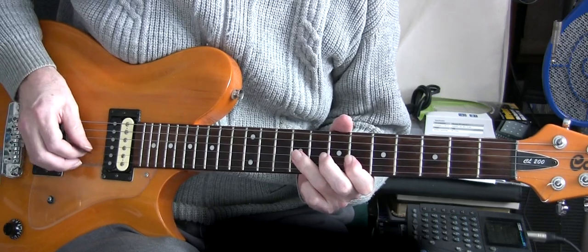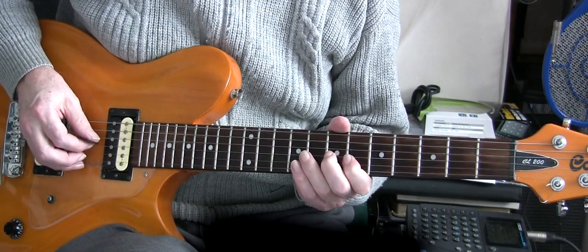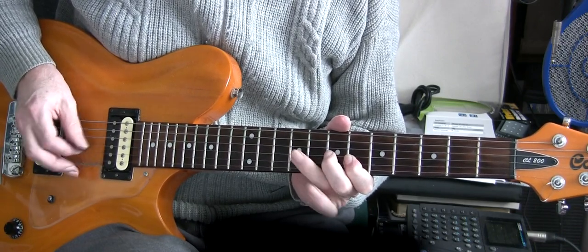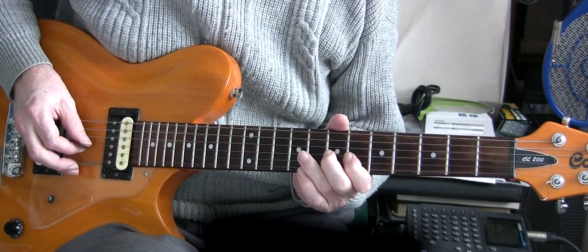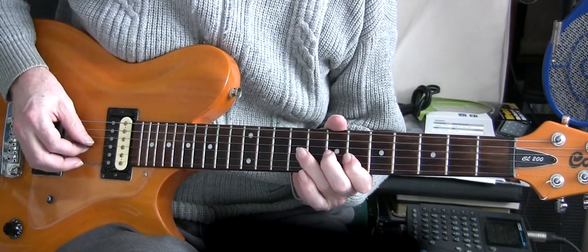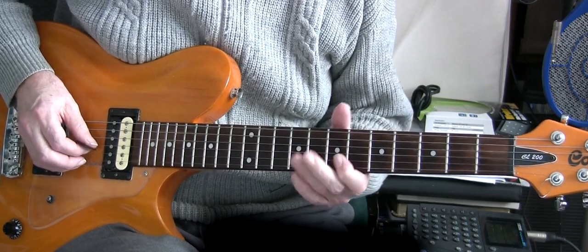But you've got the choice there, so you can use either one and choose the right one that suits the music that you're going to be playing. If you play it slower, let's have it slower. So that's picked. And this is legato, or with hammer-ons and pull-offs. Using a lot less pick movement as well on the legato one, so when you speed it up, you're not having to speed the right hand up so quickly, as you do when you're using picked notes for everything.